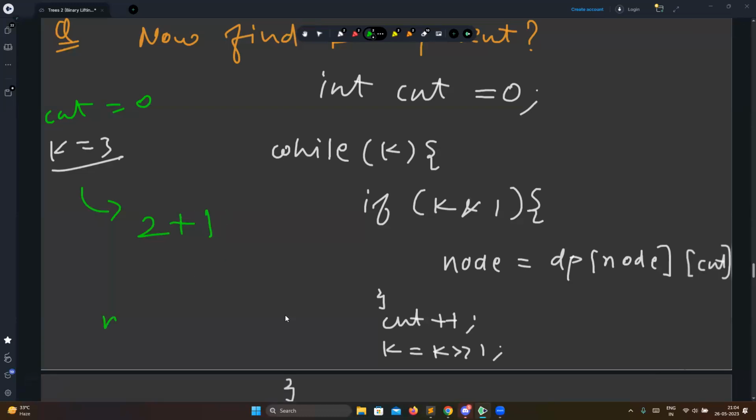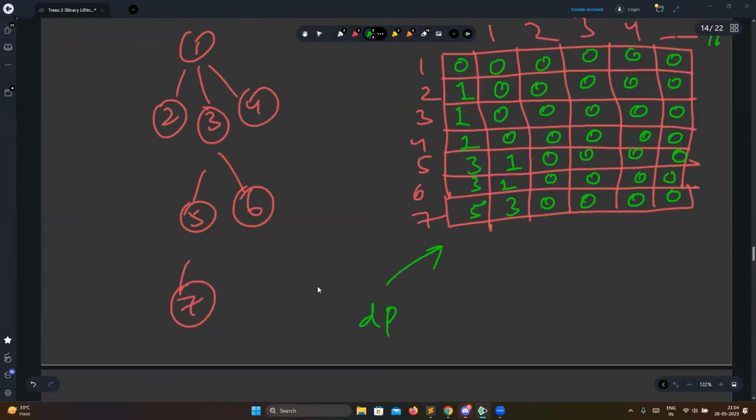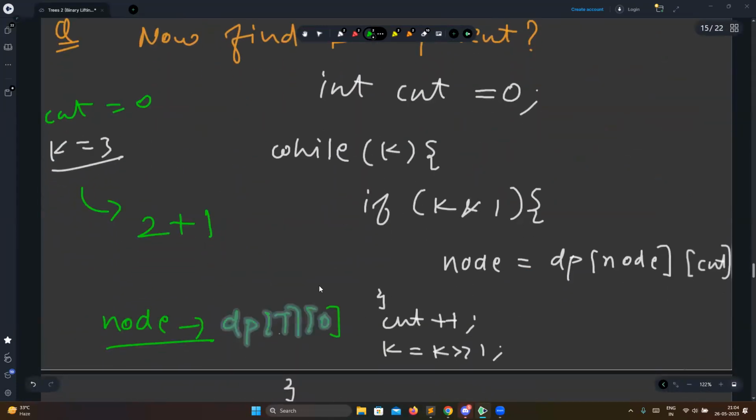We just covered this thing. So now my node is going to be, initially it was 7, now it is going to be dp of 70, right? So dp of 70, what is dp of 70? 5. Now, and count is incremented to 1, because now we have computed for 2 power 0. Now we'll check for 2 power 1, right? And then k is k by 2, which is again 1, right?